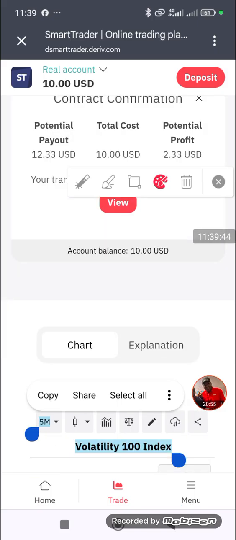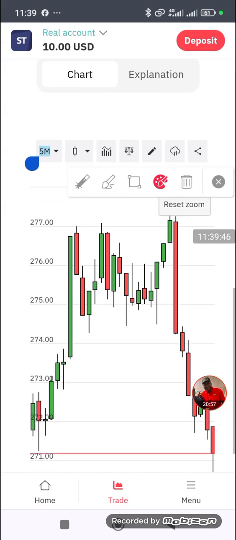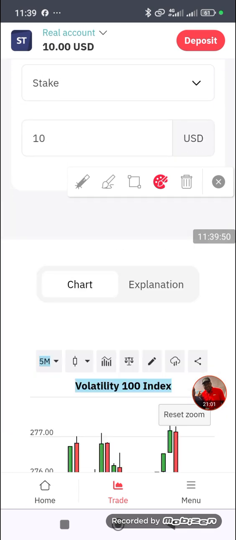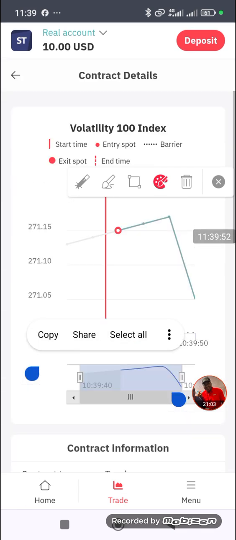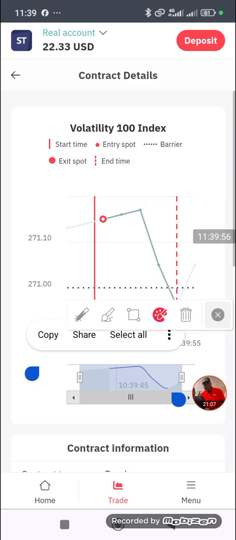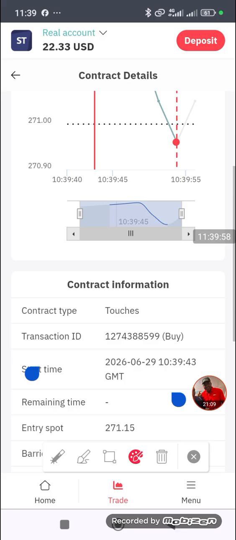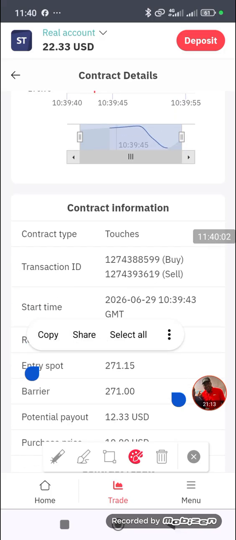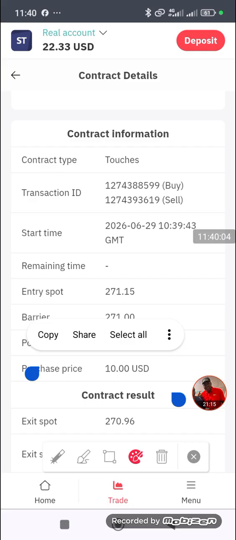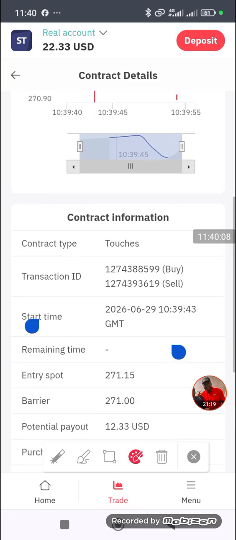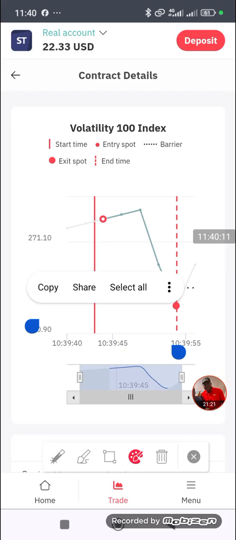So you can see I've just clicked on entry, right? What I'm trading is I'm saying that this thing is going to go down. Can you see this now? I said this thing is going to go down, based on my strategy. And it's going to go down to this level. See where I entered.